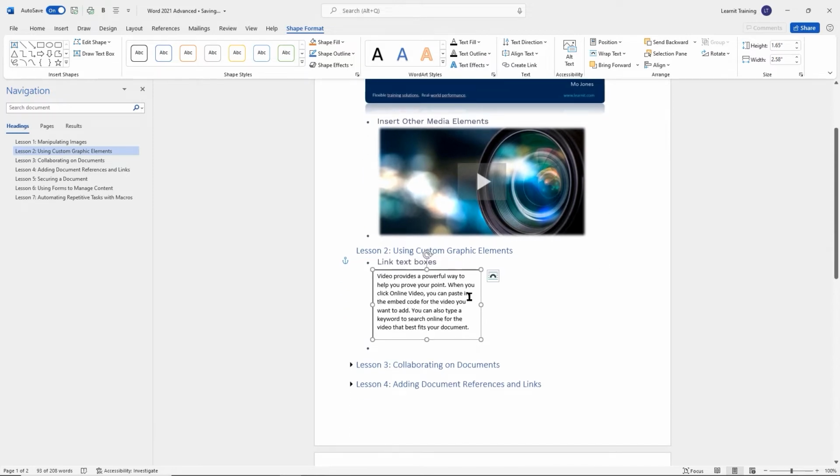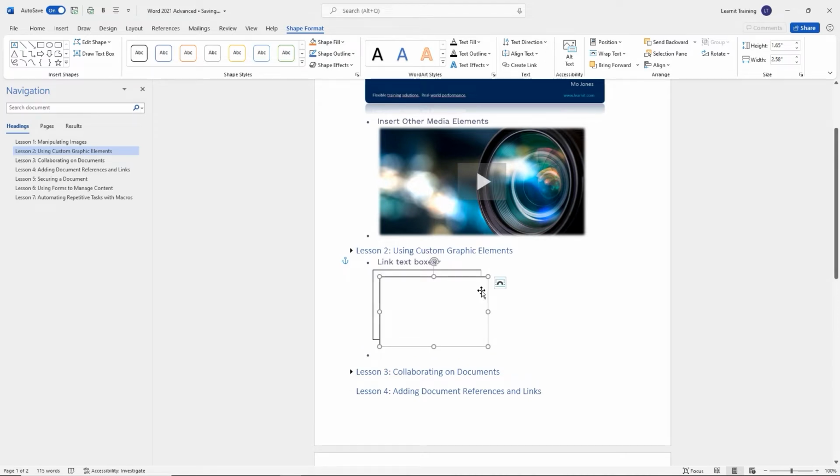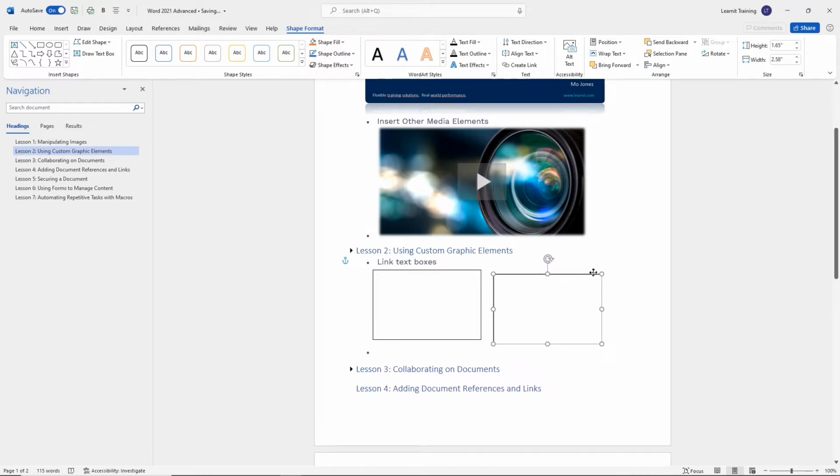And if I don't want it to keep growing, what I can do is add another text box to the right. And so whenever my text outgrows my text box here, it will spill over into my other text box. So I'm going to go ahead and just delete the data inside of here. I'll press Control A and I'll delete that. And now that I have my text box selected here, notice how the lines on the outside, they're solid. I'll press Control D, as in David, to duplicate that text box here. I'll move this one over here. And now I'm going to go ahead and link these together.